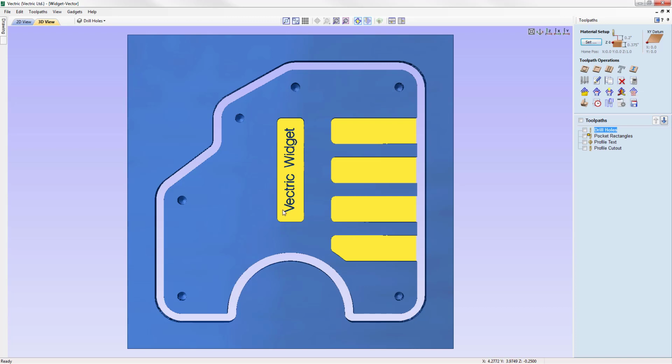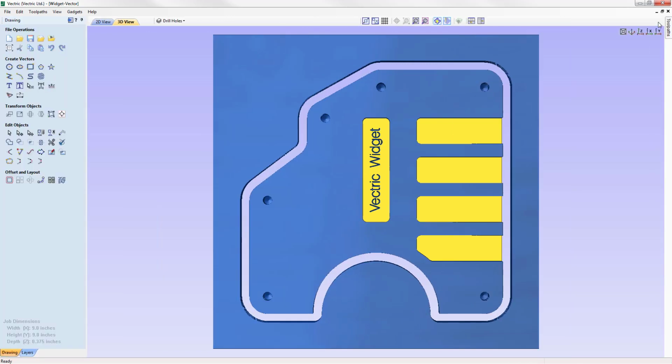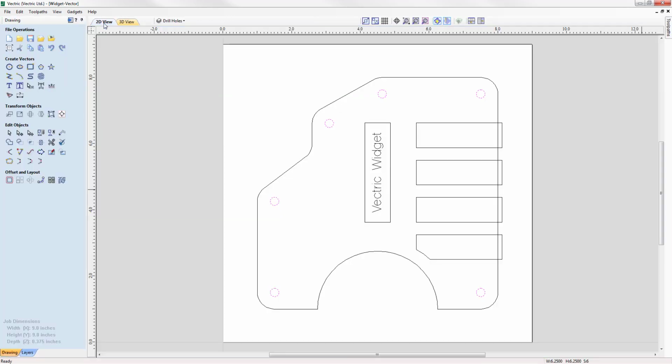The software will automatically do that for me. So let's have a look at how we can do this. So let's just switch over to the drawing tab. We'll just go back into the 2D view there.